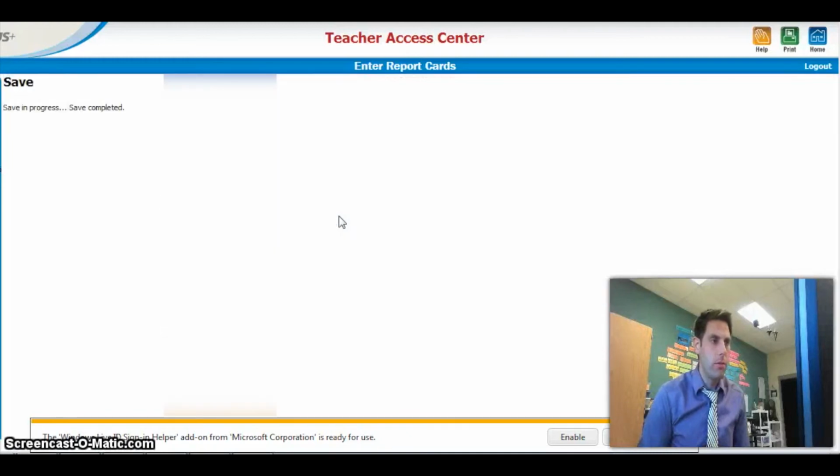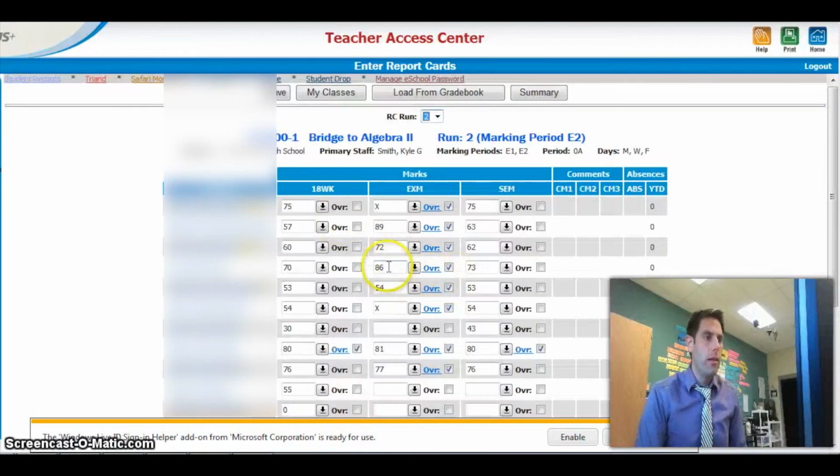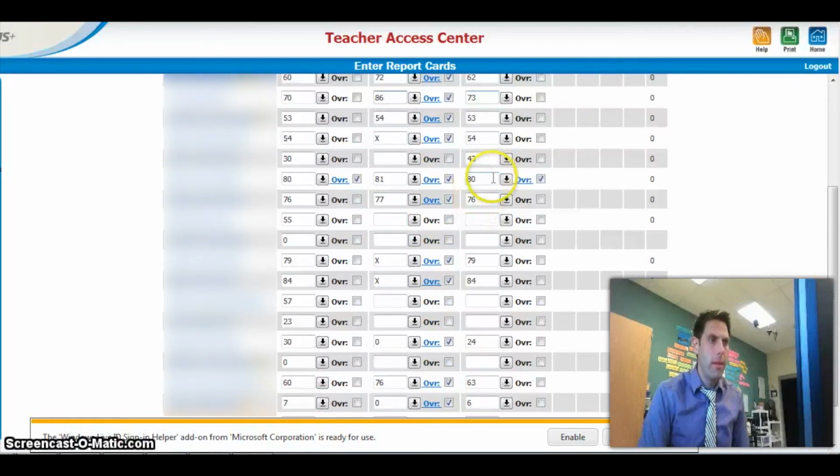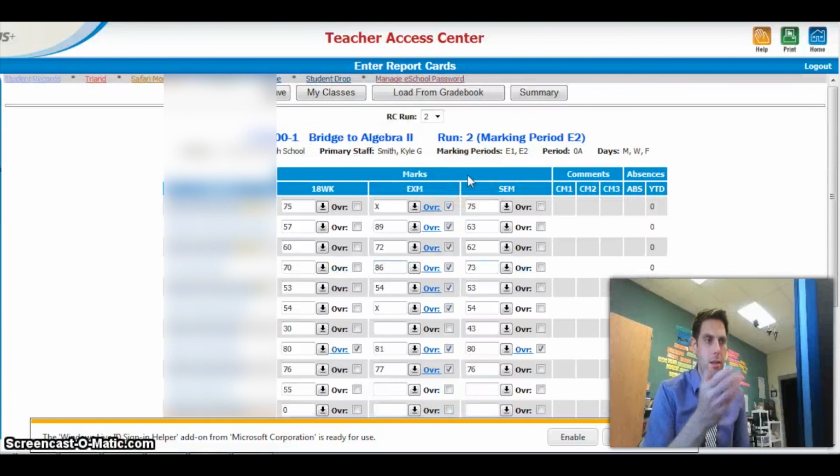Let's look back real quick at those two guys, and here's the recalculated semester exam score for the one who had his final entered. And here are the overridden scores, no change. The Gradebook leaves those alone. Make this look however you want. Remember, you're legally responsible for those numbers.